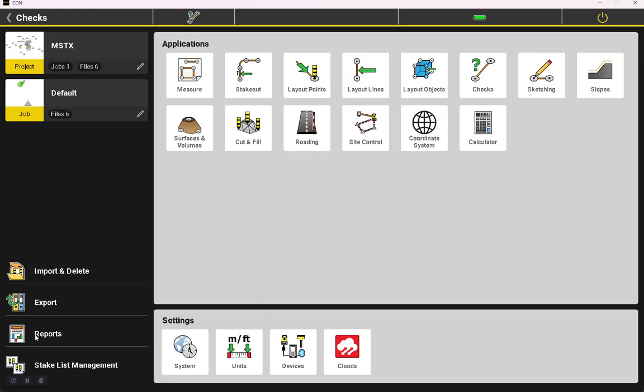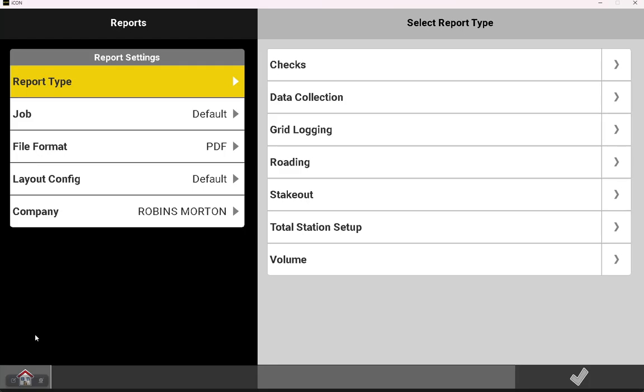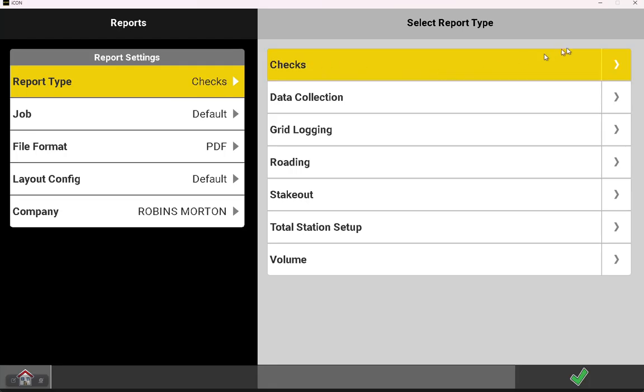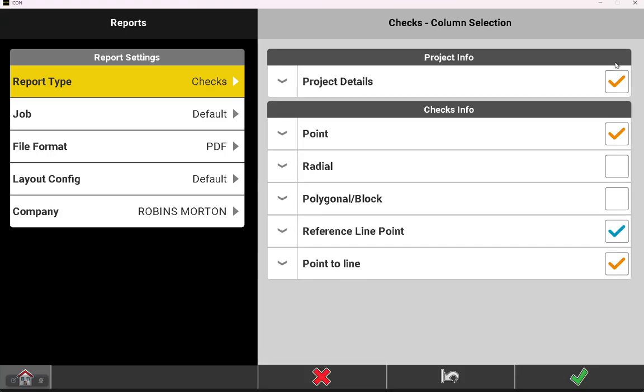Going to go into our reports, and here we have the report type. We did it in checks, so I want to do checks, the first one, select it, chevron over, and we have all these details we can associate with our PDF report showing checks.